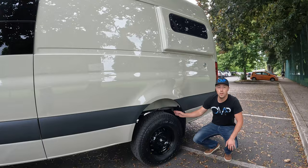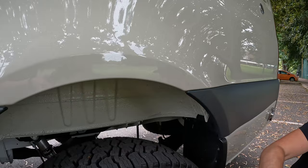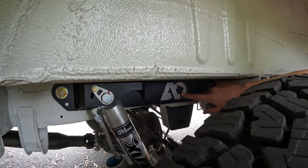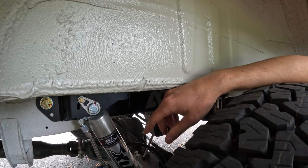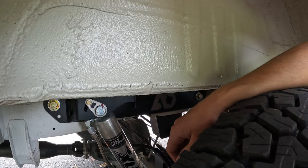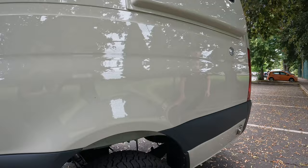At the back we have the 5400-pound rear leaf springs, also from Agile — you can see them stacked up there. This really improves the ride and gives you about an inch and a half of lift. Right here we have the no-shear bracket, which prevents this bolt from breaking off when you put weight in it and drive aggressively off-road — there have been cases where the factory bolt breaks. We also have the auxiliary reservoir on these rear shocks, which really helps with ride quality.